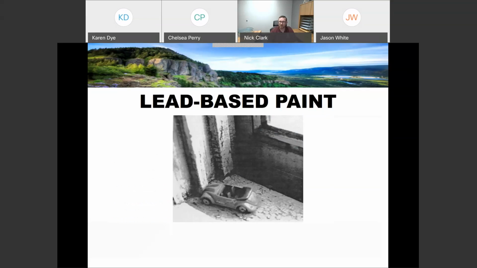And this is what many wooden window troughs look like in pre-1978 homes. The lead dust levels can be extremely high. Friction caused by the window's movement up and down will leave fine dust behind. Window troughs also catch lead dust from the soffit and fascia and siding above them, as well as from the soil in the yard that is stirred up from the wind, and also when you mow your lawns, that dust is also collected in those window troughs.